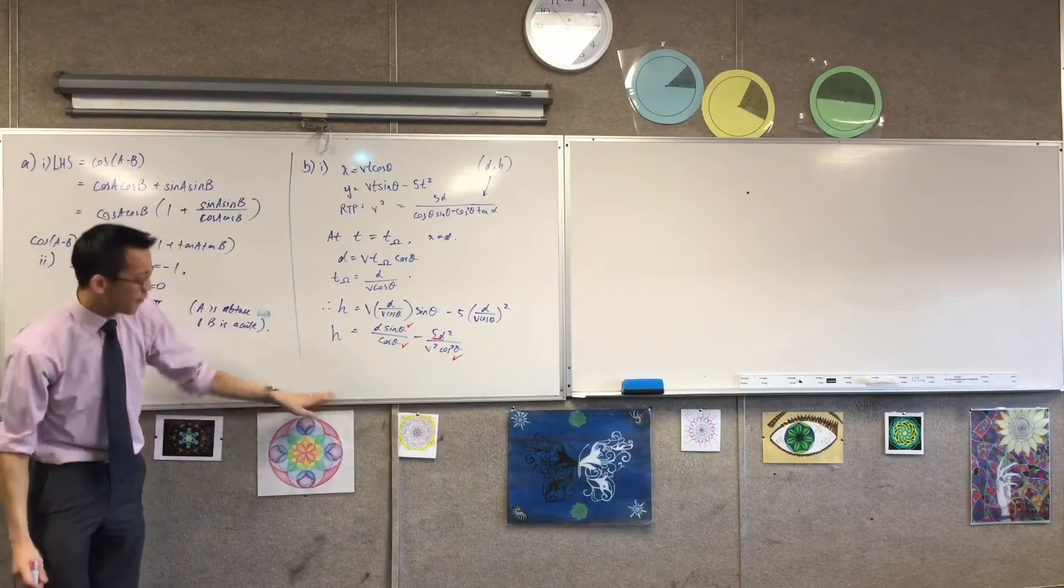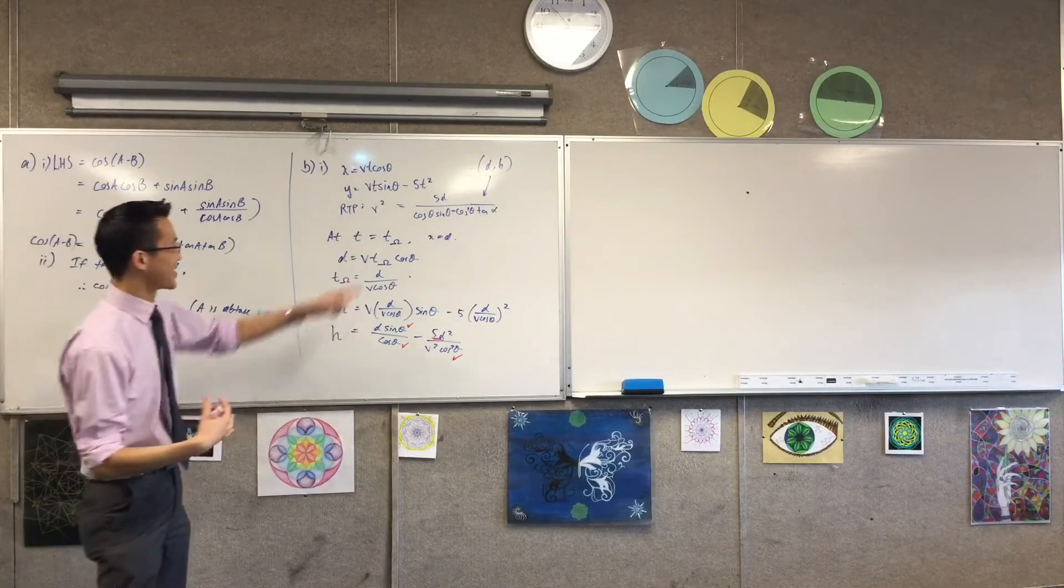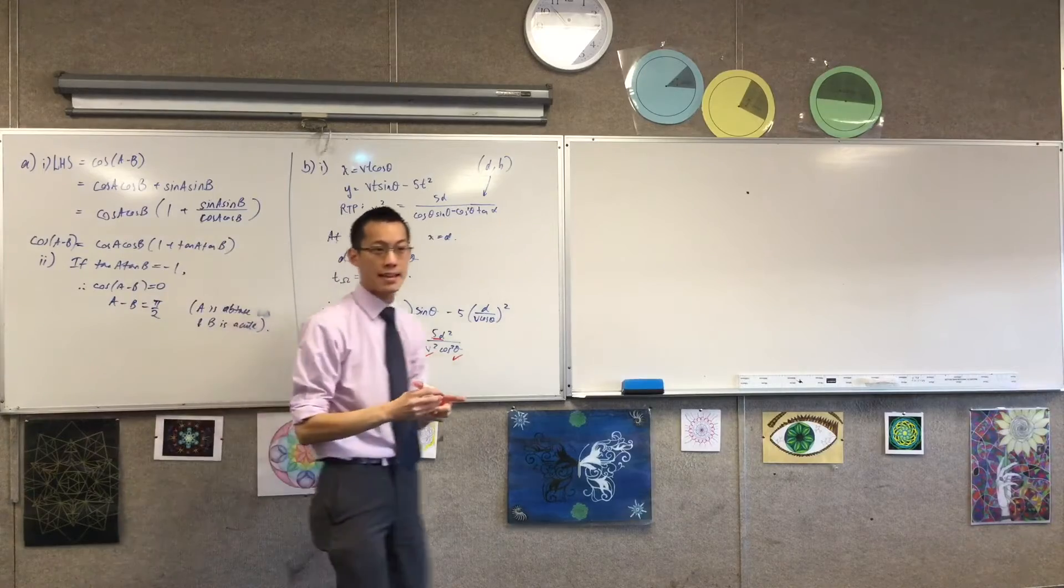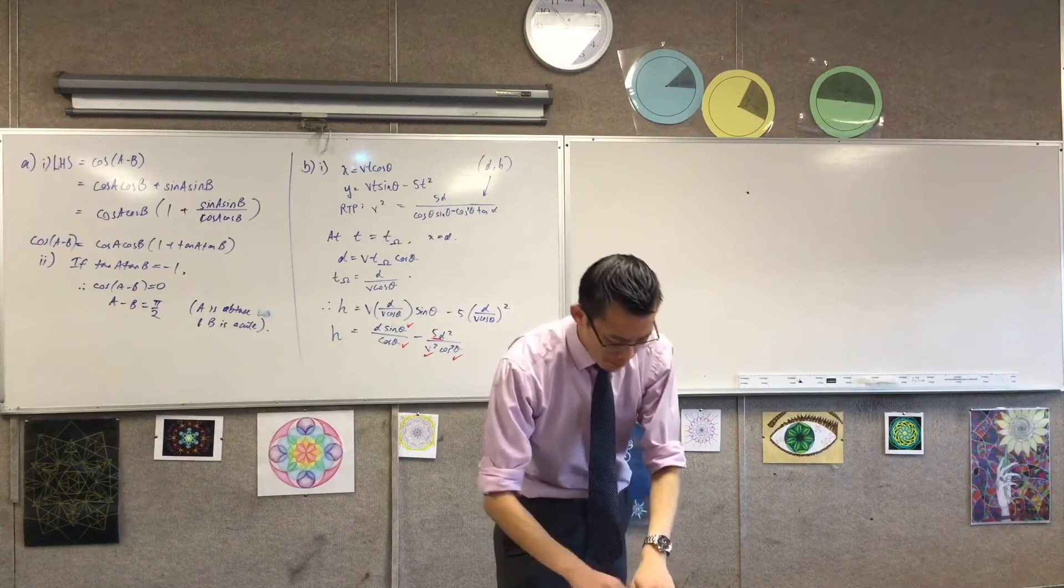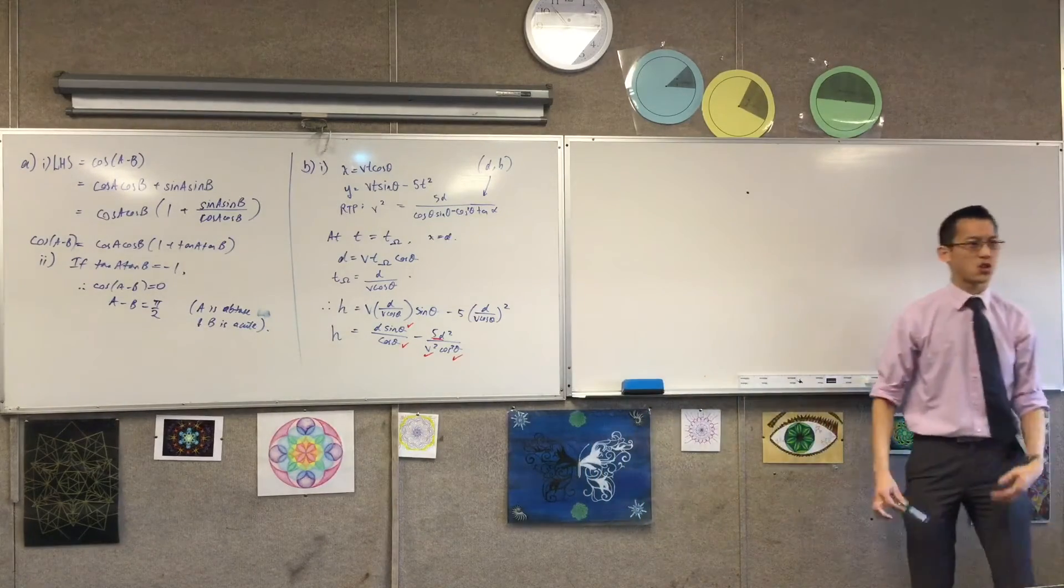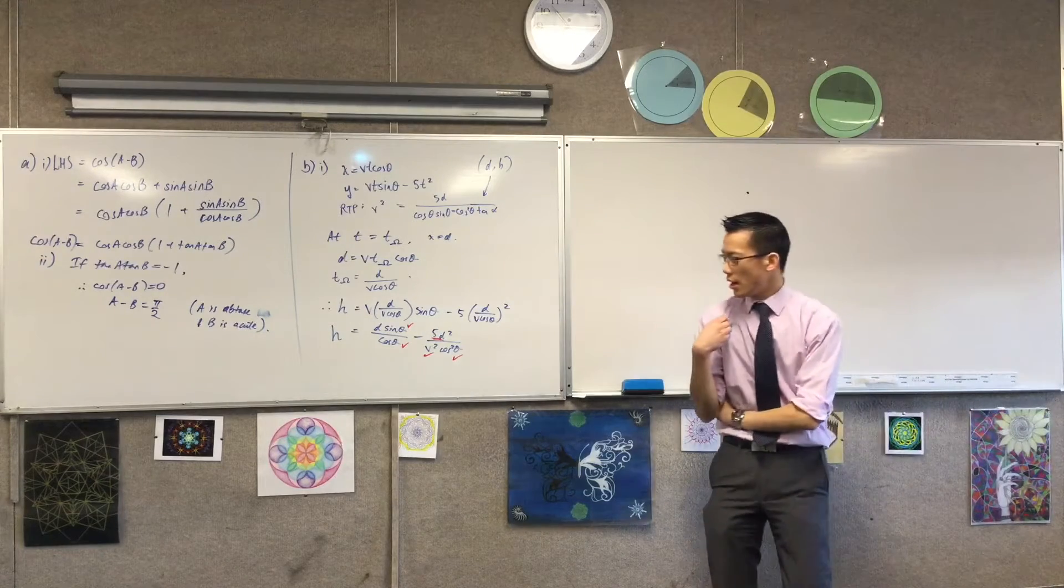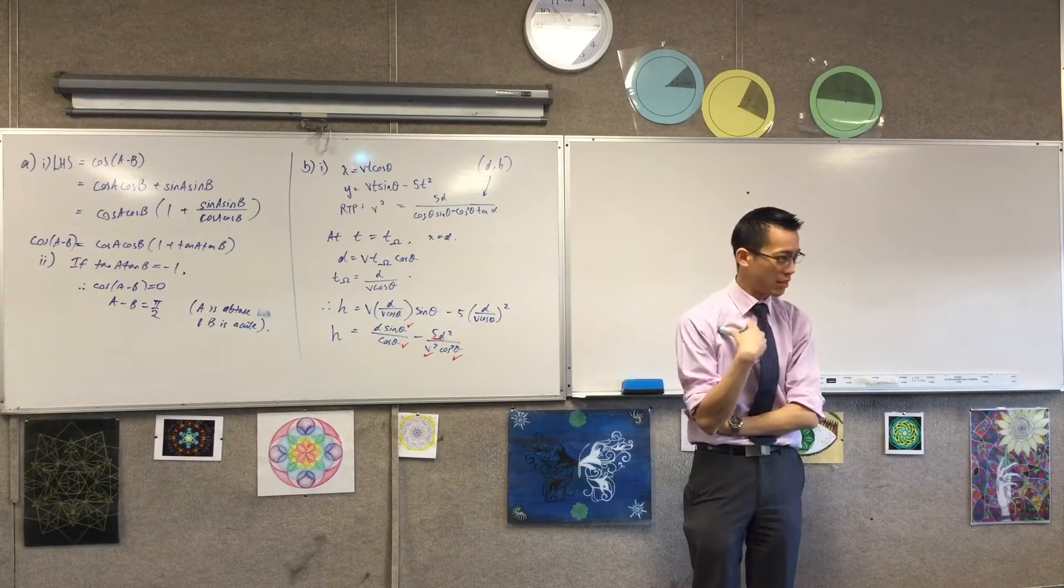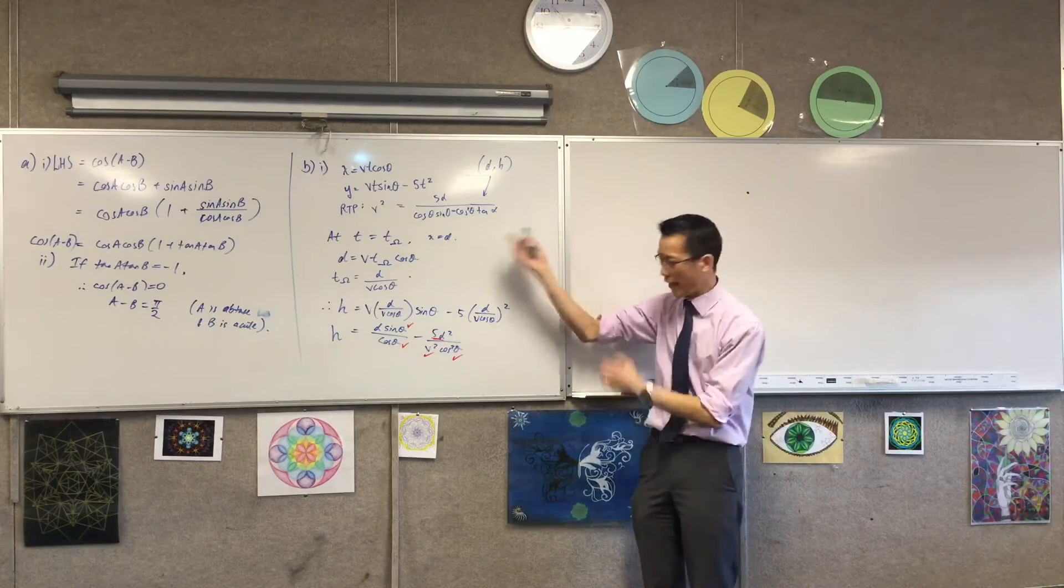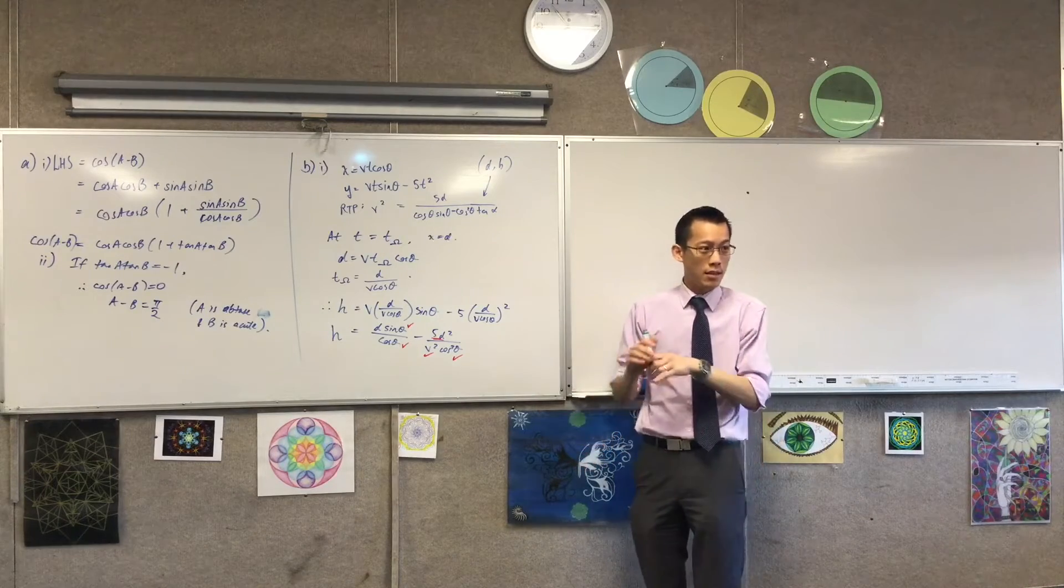I've got the cos square there. And lastly, for things that I want, I've got v square. That's kind of important because that's going to be the subject of this equation. So it's nestled all the way down in that denominator, but I can get there. That's fine. But at the same time as noticing all these good things about it, all these things I want, I also notice I'm missing something, and I've got something that I don't need. So I'm missing a tan alpha.